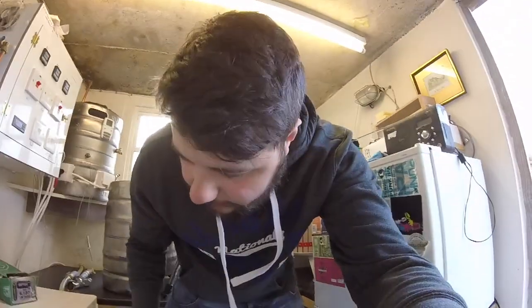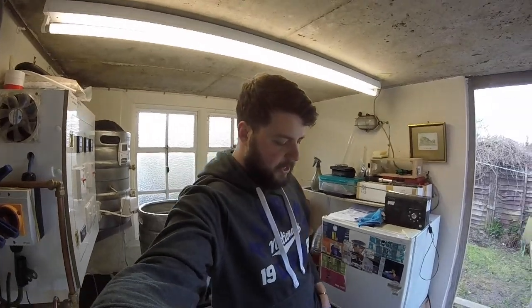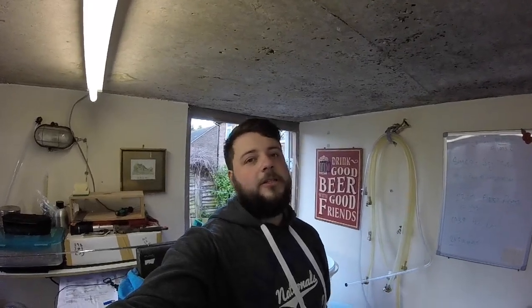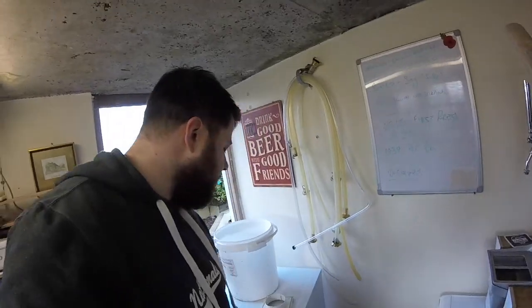I'll get around to doing it. Hopefully the old carboys I can make a bit redundant, because they need changing out - they're getting old. It's only a matter of time before I start getting infections, as they are washed continuously over and over after every brew. I want to get some nice fresh fermenters in there. And for secondary, it's going to be easier because you just crank the lid, tip everything in, put the lid down, instead of having to get it through the neck of a carboy. So that's the next project.